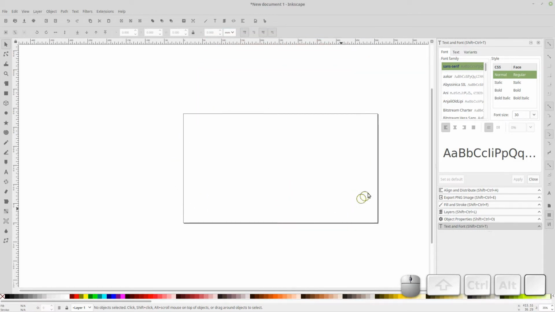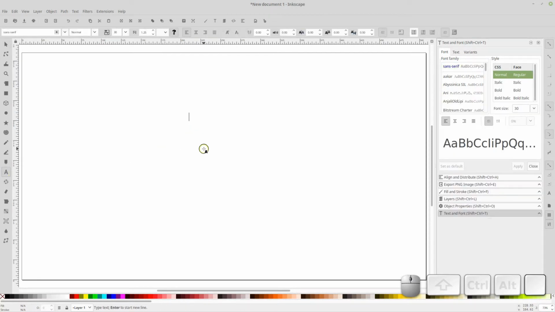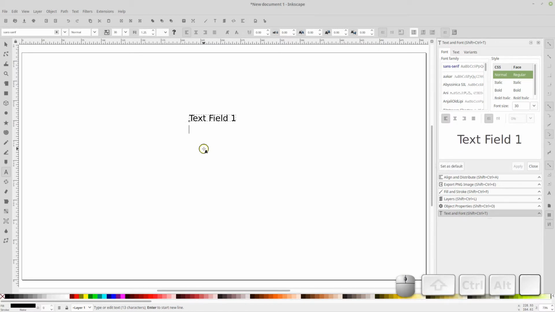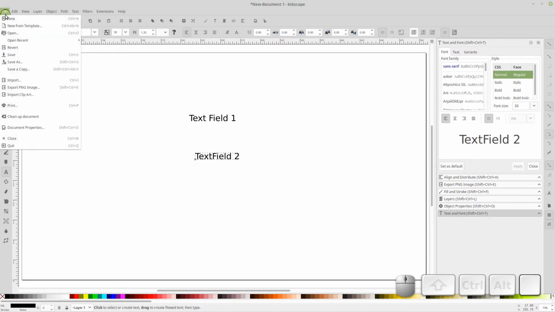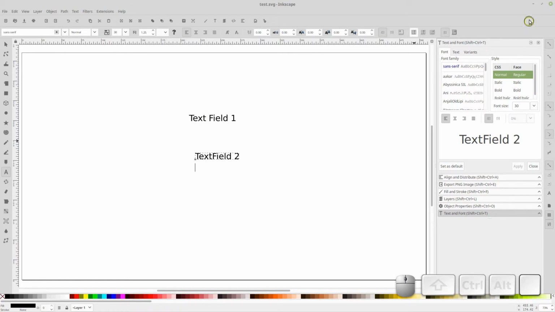Now you see we have our page that's the right size for HD, and then I'm going to zoom to the extent of that, with this icon right here, and then you can just put in whatever text you want. What I'll do is I'll just put in two text fields. So we'll just do text field 1, and we'll do text field 2, and it doesn't matter in this case where they are. I'm just going to save this as test. You'll see I'm already set to that directory, so we'll just save that in there.